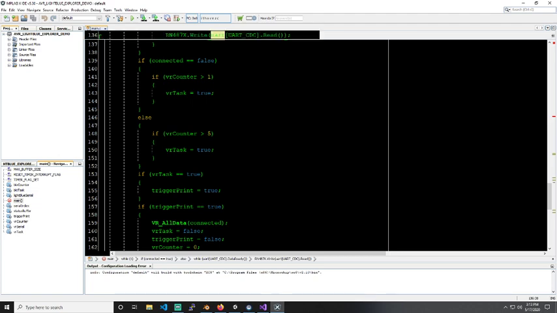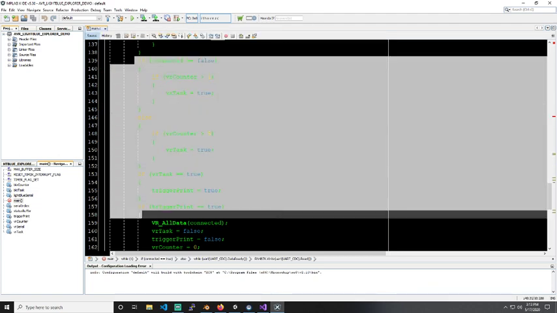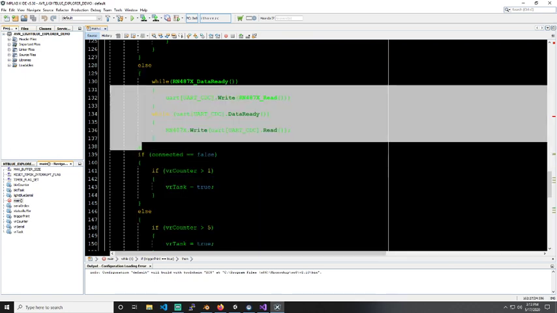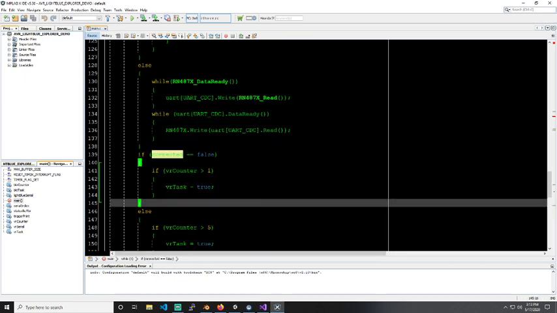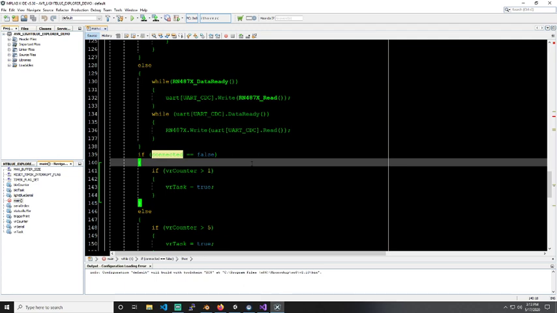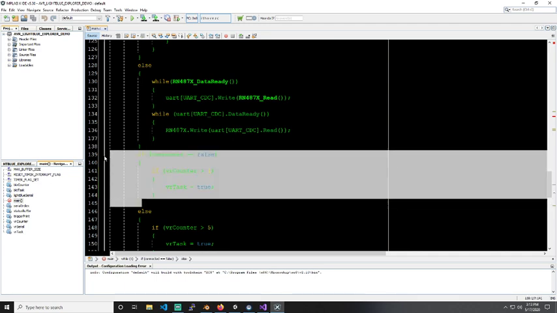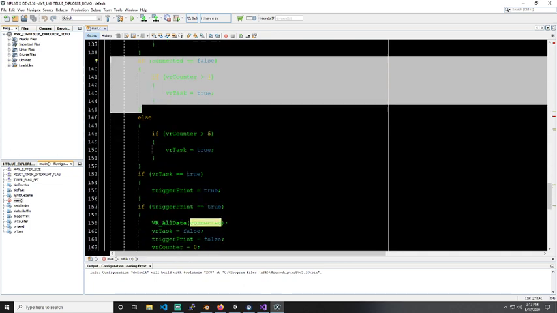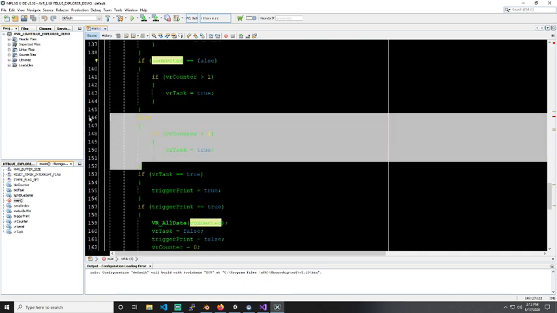So if we are not connected, this becomes our virtual reality specific code. So the end of the normal application ends here, and then this is my custom implementation. So if we are not connected, we can talk faster because I don't need to give priority to the phone application. So that lets us do our VR communication at a faster rate. Otherwise, you have this bad boy, which is basically going to say, if we are in a connected state right now, I want to slow down the communication that I'm doing with the virtual reality world because I want to give priority to the phone application. That is a user choice in this case.